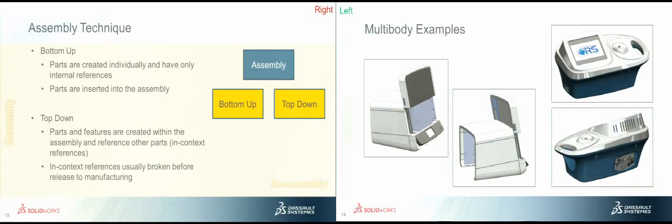Same thing with the larger piece over on the other side. If you look real carefully, I'll try to point to it. Right down in here, you can see one of the surfaces between the two parts was actually one surface to begin with, and then we split it apart so we get a nice smooth flow between those. Both of these parts are actually in production today, and they were all started with that master model technique. Even the moving parts and things like that. So that's a good example of what we're going to try to show you today.